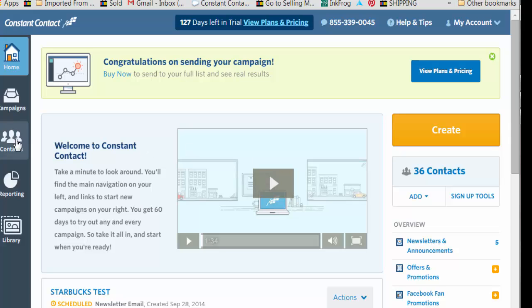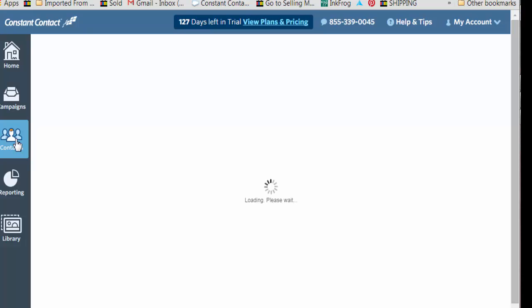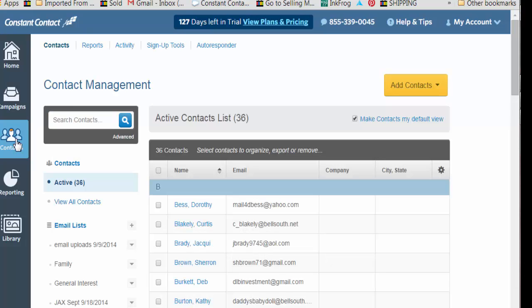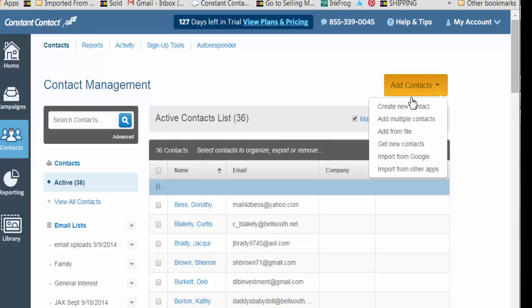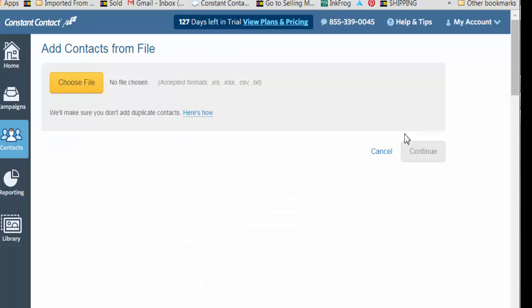Now off to the left, we can click on Contacts. And this is where you would go to upload your people. So let's say we want to add contacts. I can add them from File. And I'm going to click on Add from File.